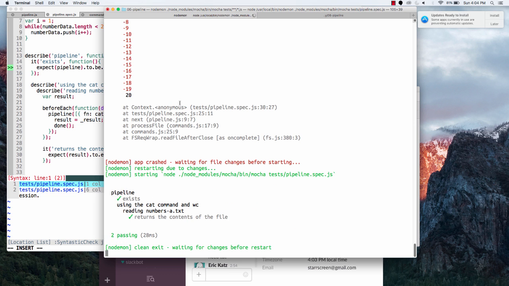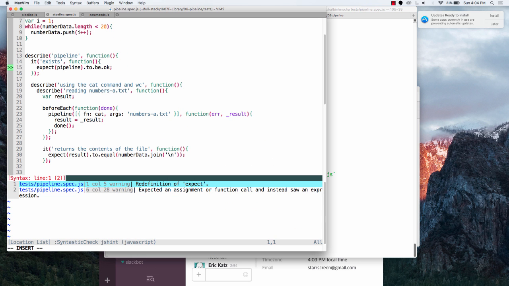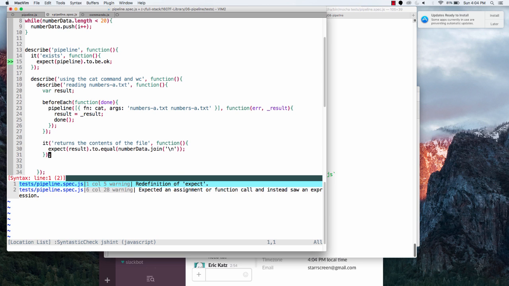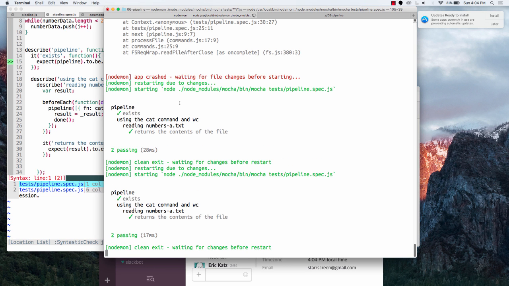And now I end up passing, but the fact that I'm calling it twice, what I really expect to have happen is I'm going to have my number data, and let me concat it to another set of number data. And if I join it by a line break, I should end up getting my test to pass.